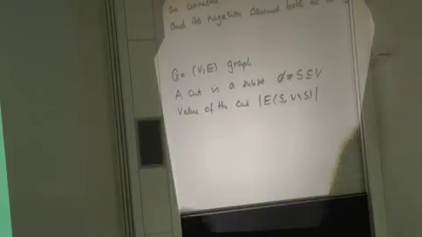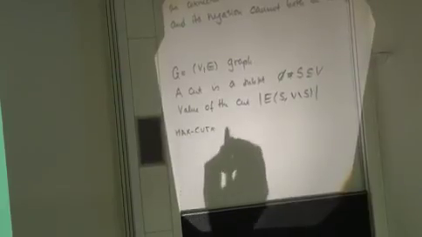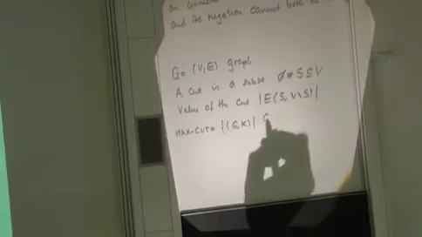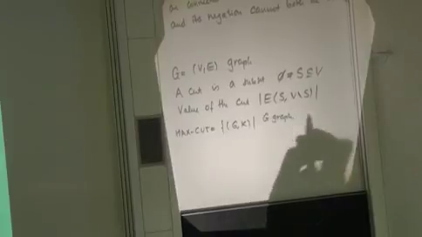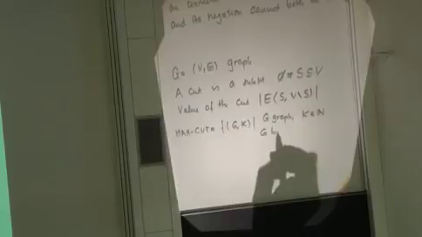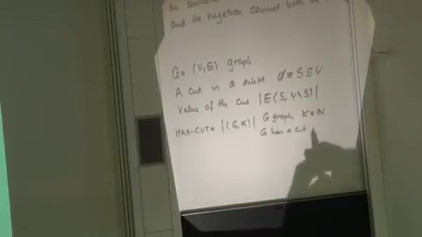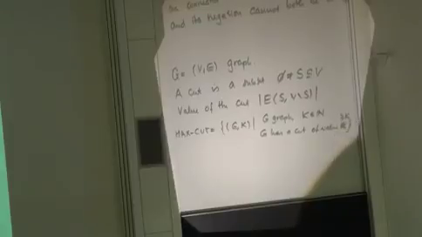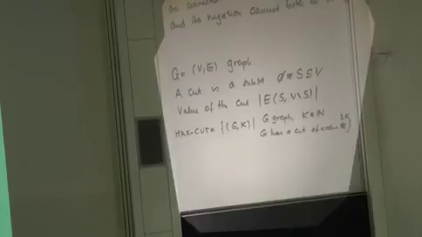So the max cut language is the set of all graphs and all parameters k such that G is a graph, k is a natural number, and G has a cut of value, or size, k. Or at least k, sorry. At least k. It doesn't matter whether exactly equal or at least. So it turns out that max cut is NP complete.